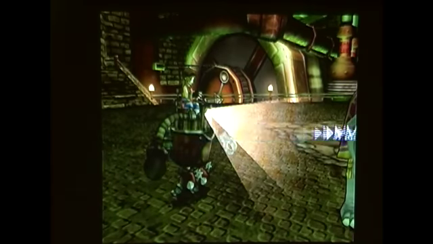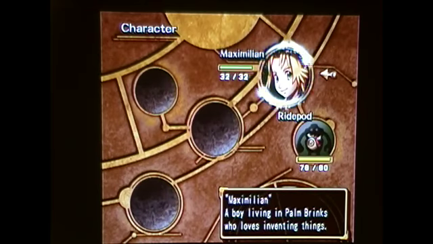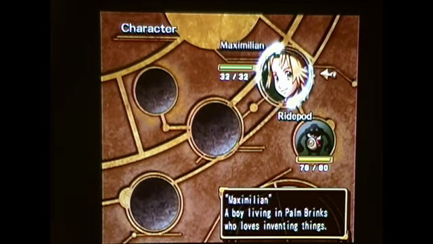One thing about the ride pod that's interesting is that there's a couple of things I need to explain about it real quick. The ride pod is technically a separate character from Max, but it is also connected to Max because Max is the only one that can control it. If Max dies, you lose both him and the ride pod. So, yeah, keep that in mind.